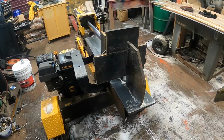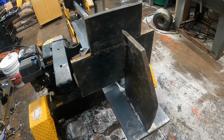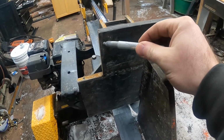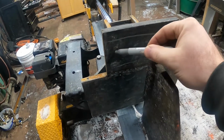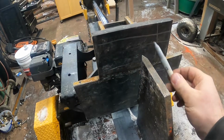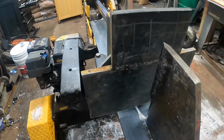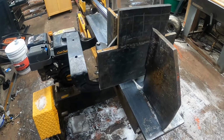First of all, the wood slips off the pusher here, so what I'm going to do is put some padded welds like that, and then probably a few down like that to kind of give it some grip, something like a waffle pattern, I guess.